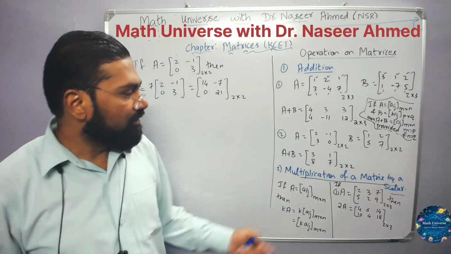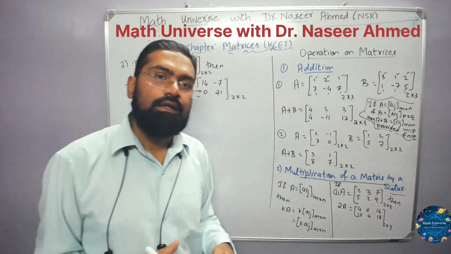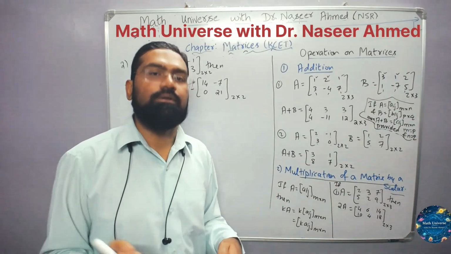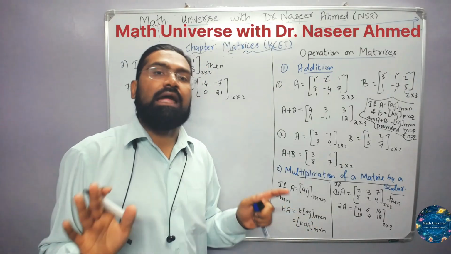As I said previously also, if I write 2 different letters, it may be a square matrix or it may be rectangular. There is always a chance that n is equal to m. But if I write n by n or m by m, there is no chance of a rectangular matrix.